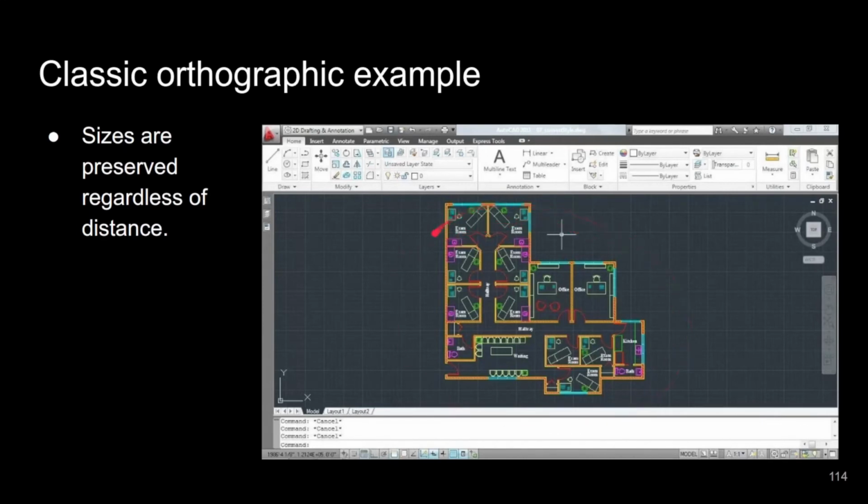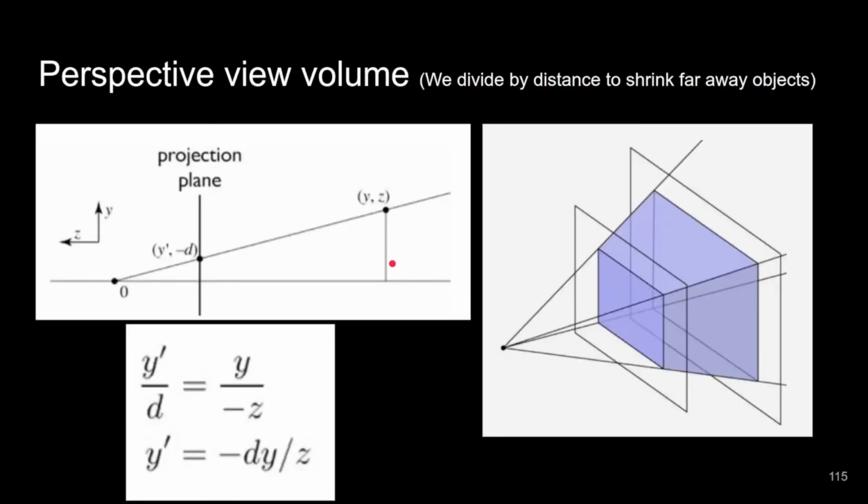And here's a classic orthographic example where regardless of how far something is, the distance is preserved. And this tends to be more important for architecture, right? If you're planning the layout of a building and you want to see how things fit together, or make sure that all the hallways are spread a certain distance, regardless of where you, the viewer, are, you might use this sort of rendering. Okay, so if you've done some CAD or any drafting software, this is what you'll end up with.